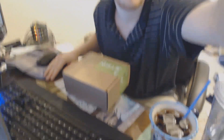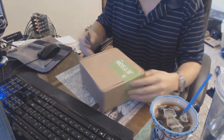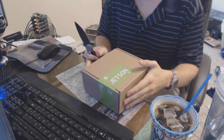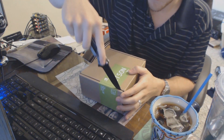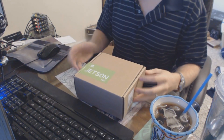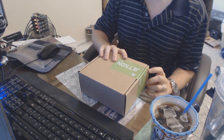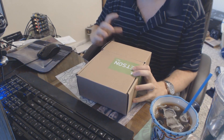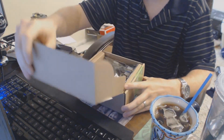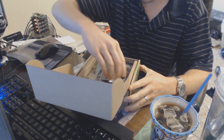Without further ado, let's go ahead and open up this box — I have not opened it and I really want to. Let me make some space here. Let us break this seal — I should keep it boxed up and sell it in a few years. For anyone curious, you can apparently get them on Newegg, though it says not available right now. You can search it on Nvidia's website — I'm not an affiliate or anything like that.